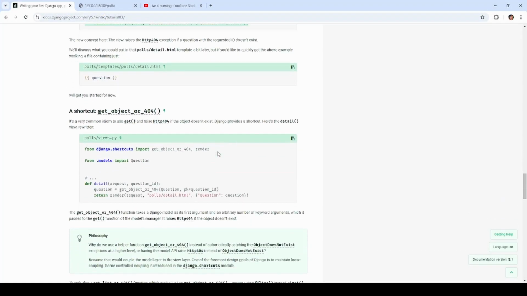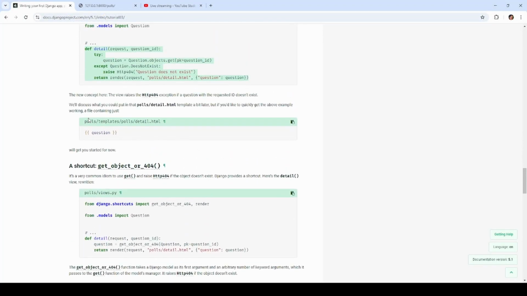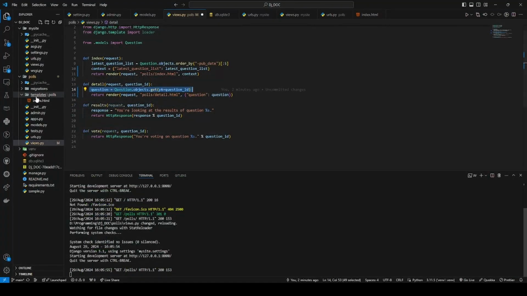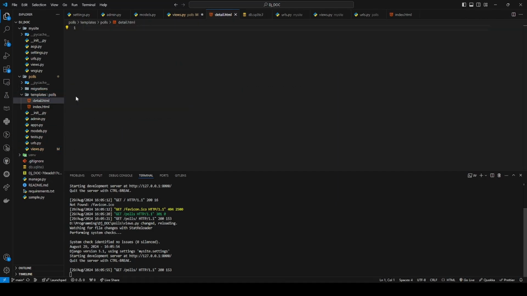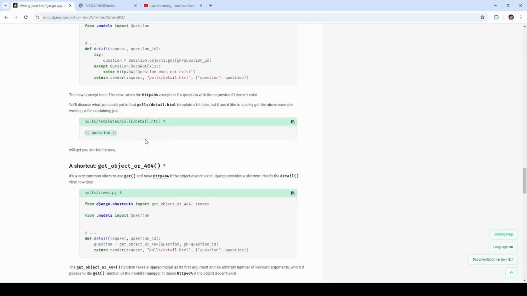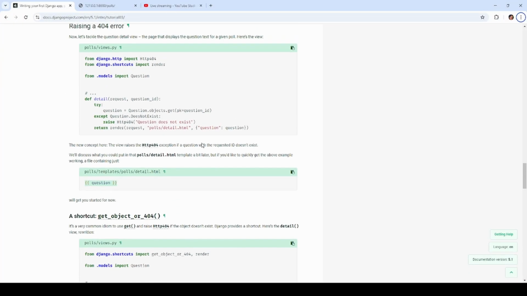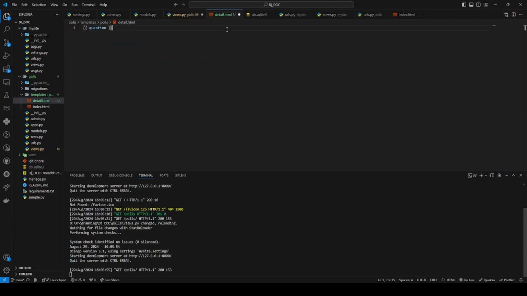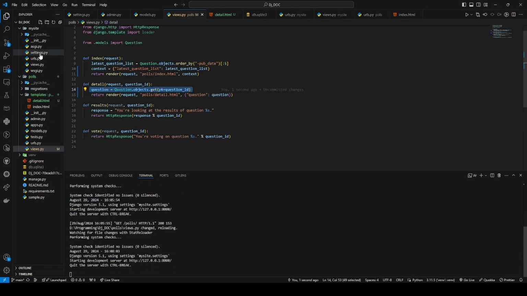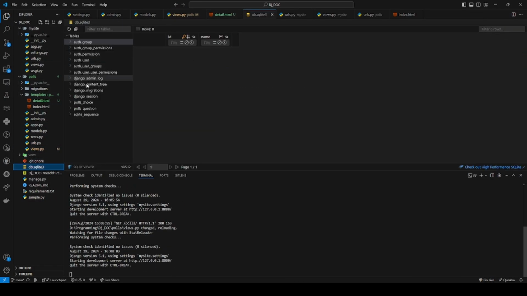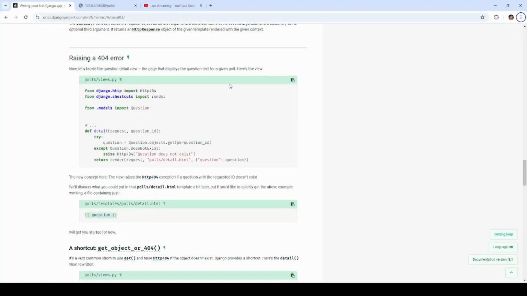So let's check if one gets created here. Okay, for now it's just going to express the question itself. Okay, so let's create that polls new file, detail.html, and we're gonna paste just a question there. Okay, so if we try this, it should work for the first question because we created one question, right? We have it in our database here in the questions section, which I'm not finding here. We have actually two questions, so ID1 and ID2 should work just fine.